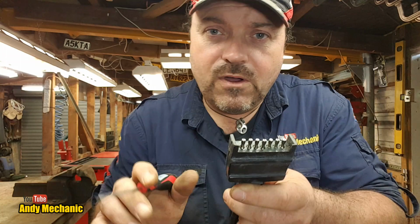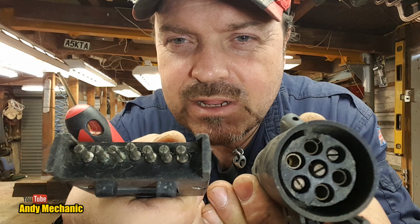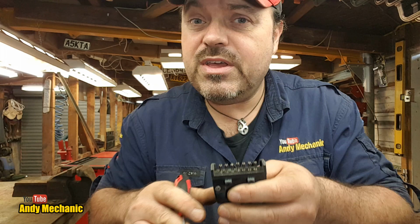Now that's fine, so is the similar kind of thing on the English ones, I don't have a problem with that. Okay, given the fact that they're about a third the size, wait for it, compared to the English ones. They're really, really, really small. Terrible. And obviously, over time, you've got to give these a little bit of a tweak to make contact again because they lose the springiness, and after a while, they snap off, and then you're completely stuffed.